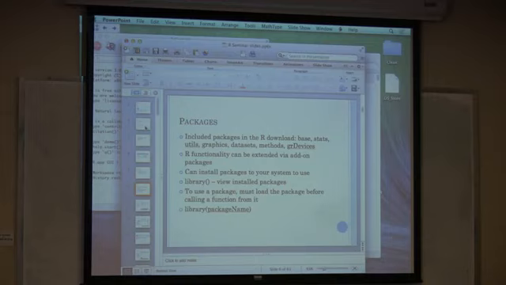So there's some, for example, for additional graphing capabilities. There's some for data mining techniques, nonlinear regression. There's hundreds and hundreds of packages that you can install and load onto your computer to be able to do that analysis. Okay, now to be able to use this, I'll do a quick example of how to do this later on once we get into the software, of how to install a package into your system and then load it. And just one thing to keep in mind is that to use a package, you have to load it into your session before you can call a function to run it. And I'll do an example of that later on.